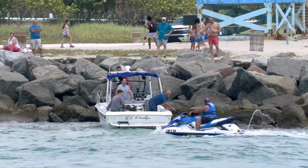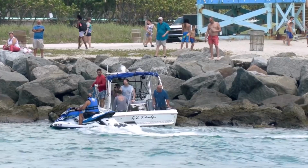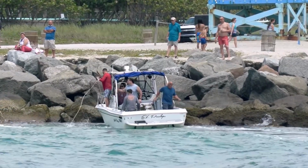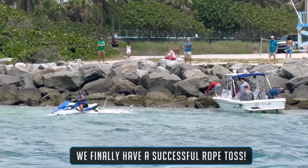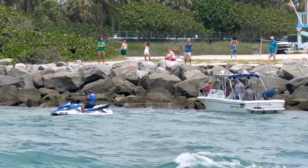We've got the other jet skier. He looks like he's going to make an approach, and he's going to get fairly close in on the boat here. I mean, right here you could almost do a handoff, but we're still going to toss it back out. He misses, and it looks like he's got it on the second grab, and we finally got a line, and we're going to get this boat out of here. But as I mentioned, this guy's got no way to tie it off. I have to imagine the only thing he's going to be able to do is pull them off the rocks and let the current drag him and this boat back out of the inlet.